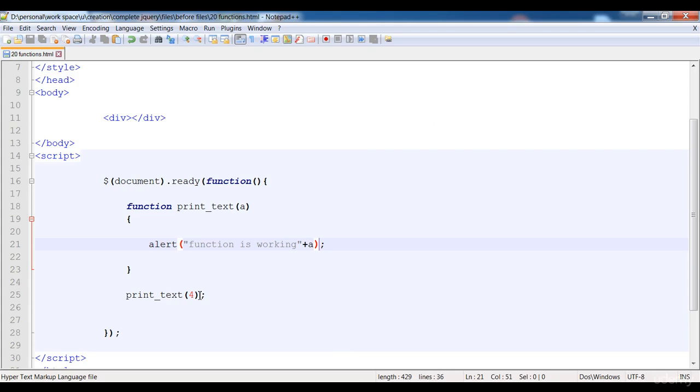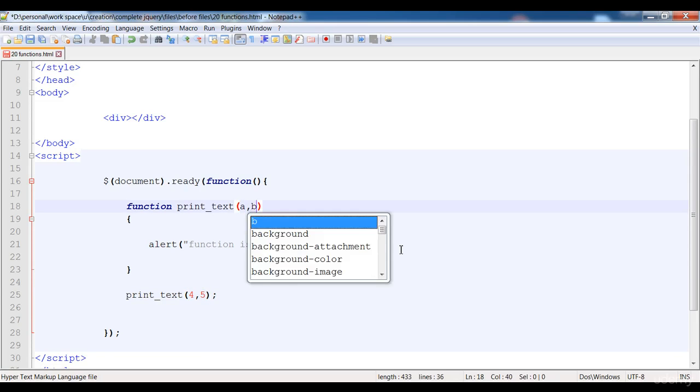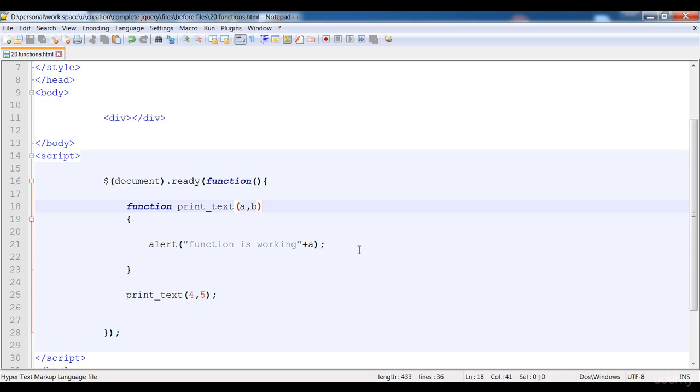So in this way you can pass more than one value. You just need to write a comma, and you can write the second value, and now you have to write a second variable to catch this second value. So here you write a comma and then the second variable name, and you don't need to write var with it. So now 5 is stored into b and 4 is stored into a.